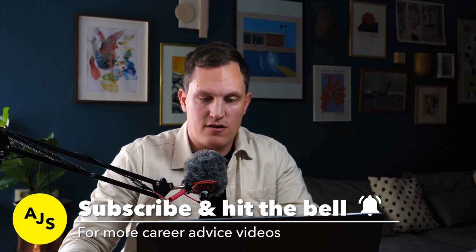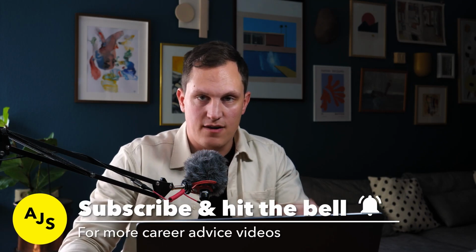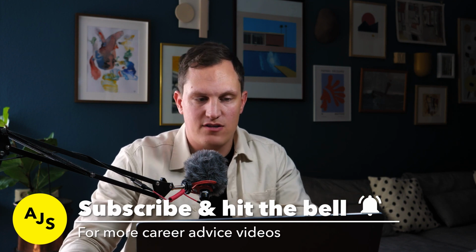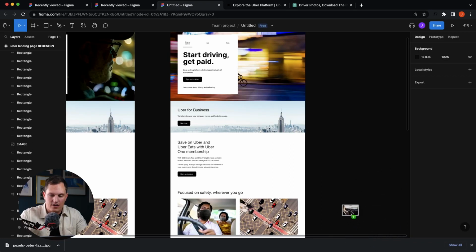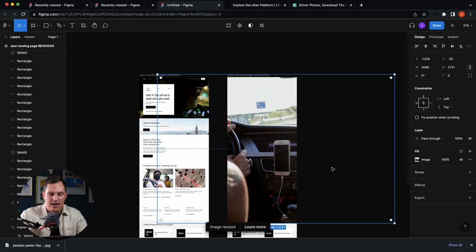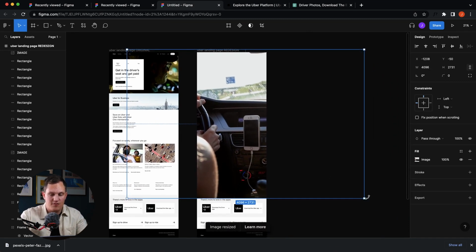Another way to add new images, not replacing existing ones, is also super easy. Figma supports just drag and drop. So I can actually grab that driver image that I downloaded before, and I'll go to my downloads here. If you're on Windows, obviously go to your file browser and just open up a window, and I just easily drag and drop it in. Boom. And you know what? That's a fairly high res photo, as you can see. So we have to make it smaller.